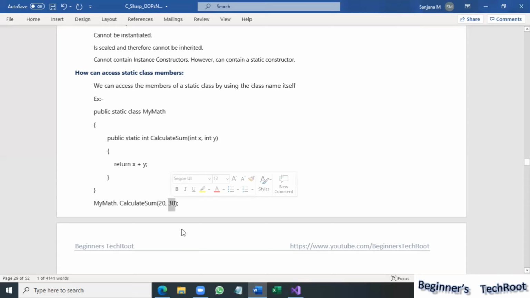It's the same way we understood for non-static classes, the same way even for a static class. The only difference is that we need to use the keyword static. And as it is static, it cannot be instantiated, so you cannot have instance variables, and you cannot assign any values to instance variables. Similarly, in our .NET built-in library, there are various methods where the parameters are just used and calculated and the result returned without storing anything. For example, Math is one of the static classes available in the built-in library. In that Math class, all the members are static members. So these are the static class members and how we can use them.